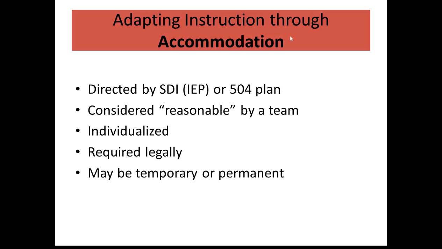Now, sometimes we look at SDIs. You'll see when we look at the accommodations and, for example, if a child has other health impairment as their disability and their testing requires small group testing or a quiet location, sometimes those cannot be achieved within the classroom setting. So a child may be removed to a smaller area to achieve that specially designed instruction. But typically, the SDIs, those accommodations that we list, can be achieved within the regular classroom. And that's always the goal.